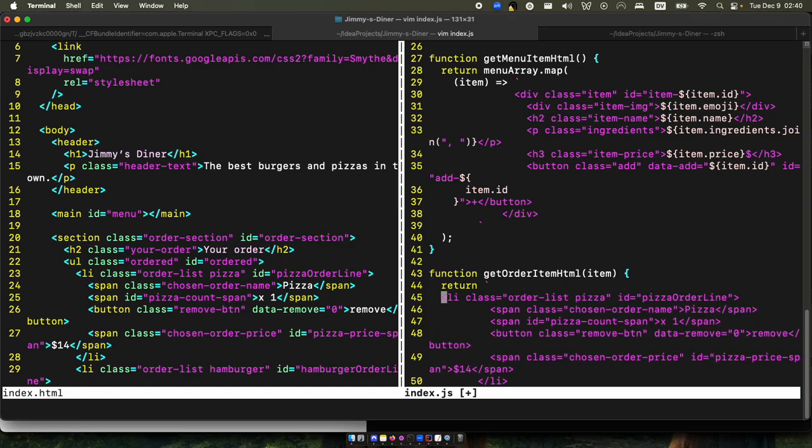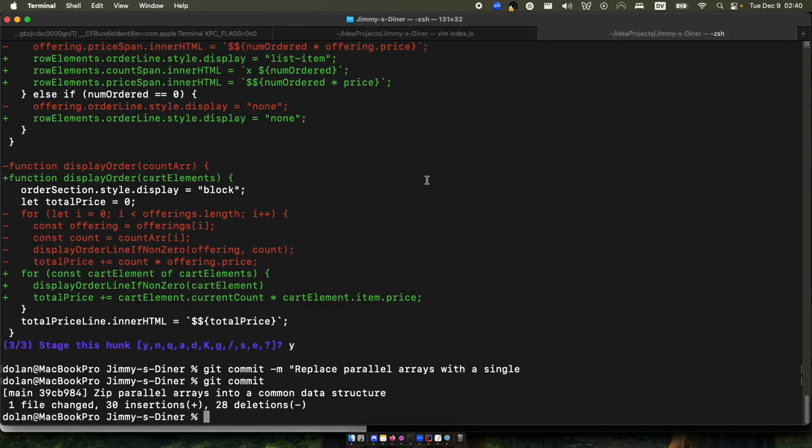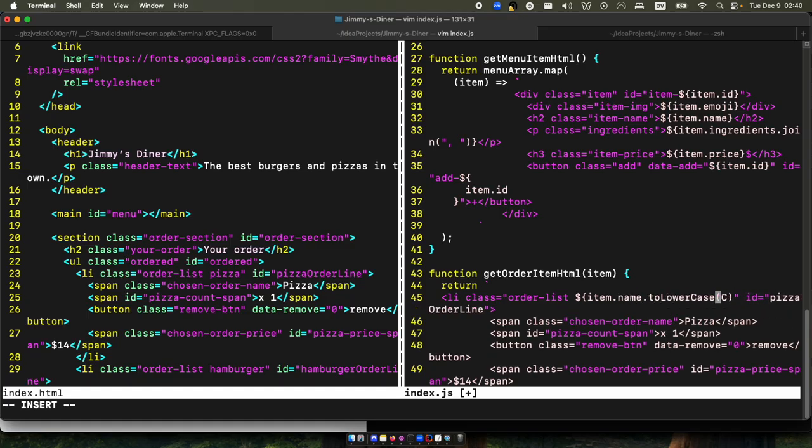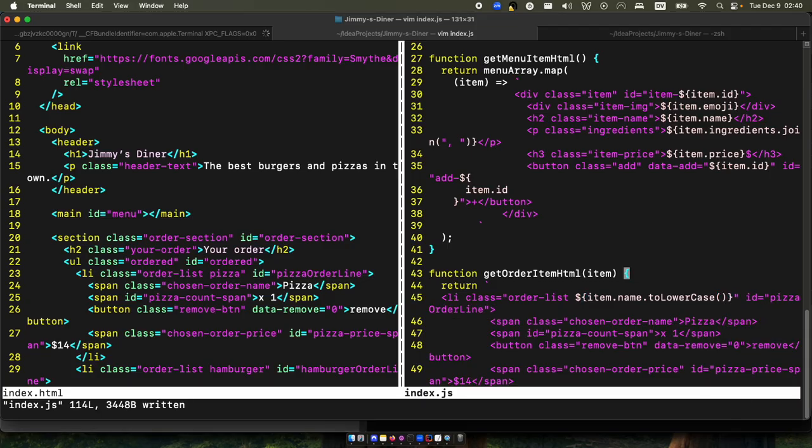So we've got a list item, class is order list, and then it's, again, item dot. We're going to have to fix this to lowercase business. It's going to get out of hand real quick here.